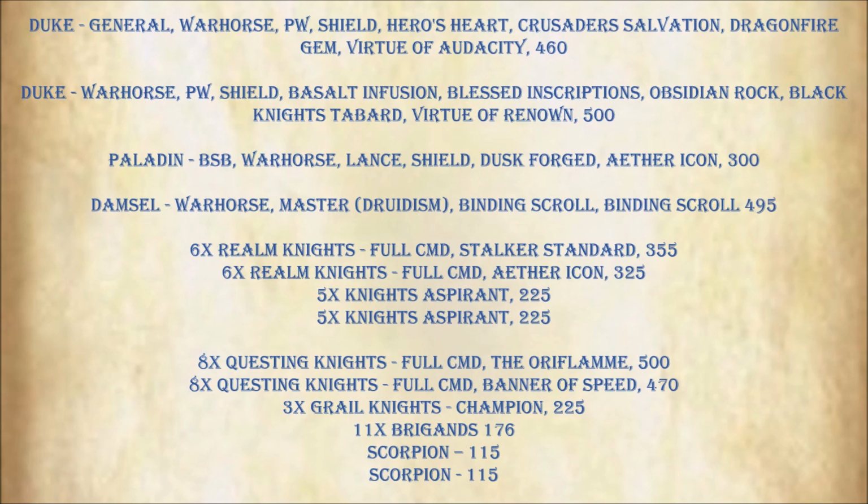Here's my list. I've swapped out a couple little minor things. The General still has Hero's Heart, Crusader Salvation, Dragonfire Gem, Virtue of Audacity. The other dupe now has the Black Knight's Tabard. He dropped his binding scroll and picked up the Black Knight's Tabard. Paladin still has a single ether icon, and the damsel now is carrying 2 binding scrolls.